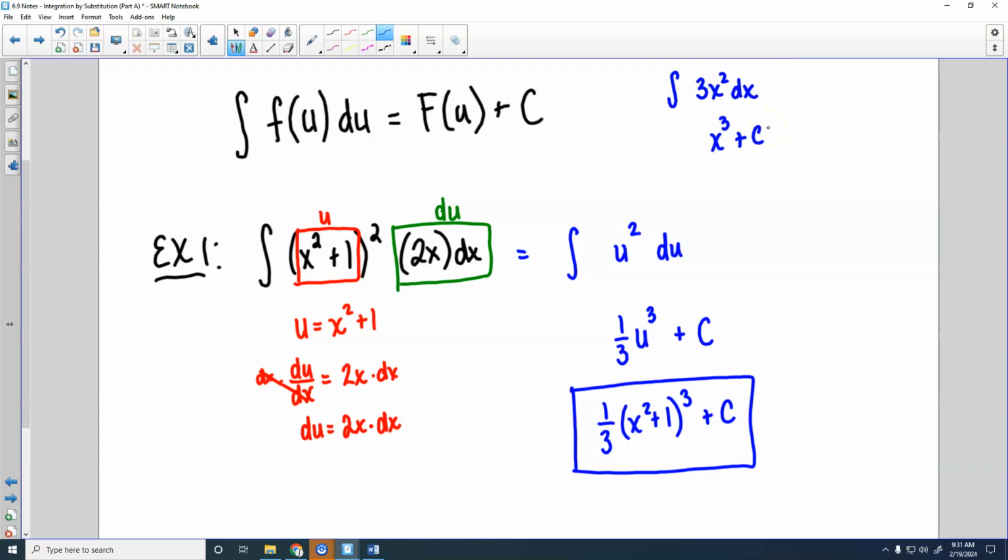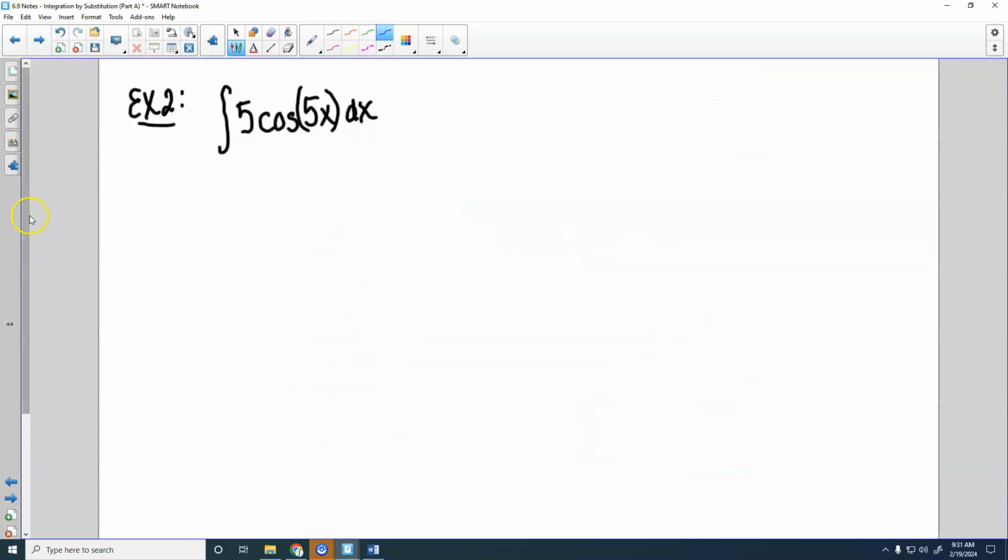Mathematically, that's not what's happening. That d is telling you that you're integrating with respect to that variable, which means when you go backwards, it's not necessary to put it there. But if you think of it as the dx gets replaced by the c, that'll help keep things straight. So right here, that du becomes that plus c, more or less. If you think of it that way, you'll get the answers right. If you try to explain it that way to a PhD math professor when you get to college, they might question you, but just don't go down that road. That's what I would suggest.